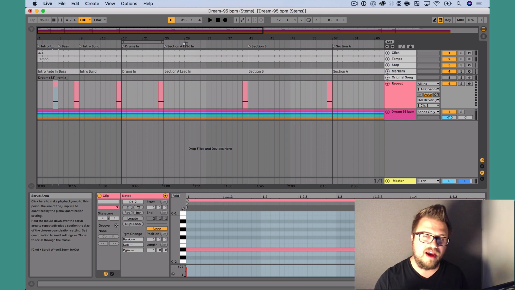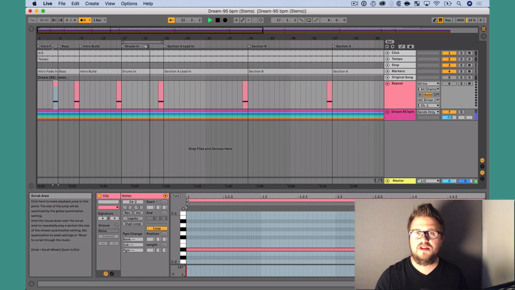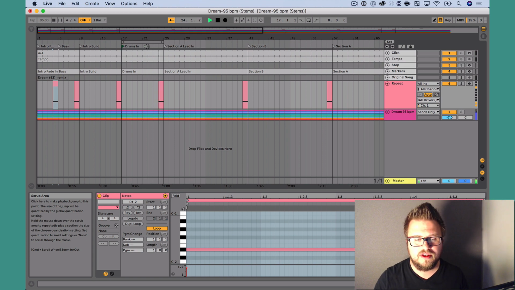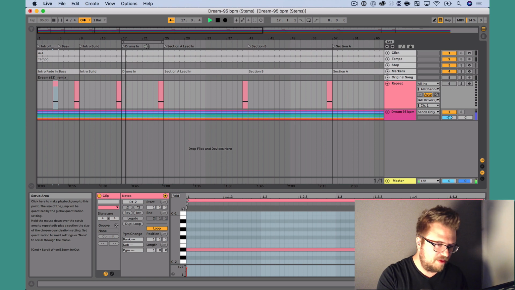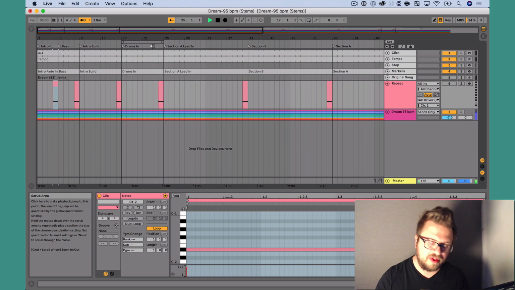Now, the other thing, again, because we have this set to every single song section, we could go anywhere in our song. Let's go back. Let's disable it for a second. Let's go back to this drum intro section that we started this tutorial talking about using the loop brace. I'm going to enable this using my MIDI controller. You're going to see it's going to jump back again. Again, I can disable it now, and if I jump ahead in the song, it's going to play straight through that and go right into section A. Again, hands off, and I don't have to think about it.